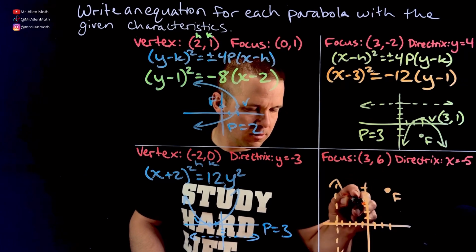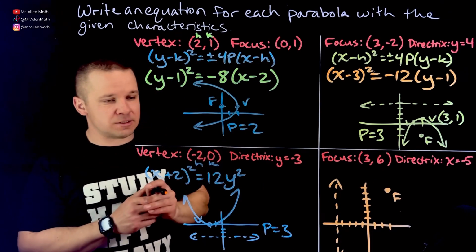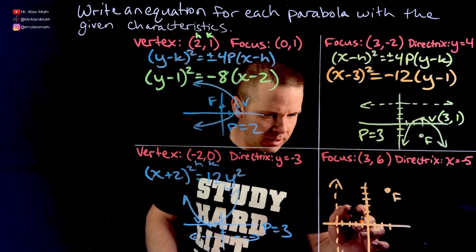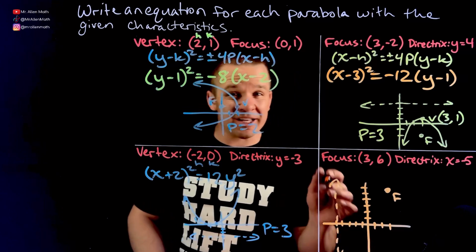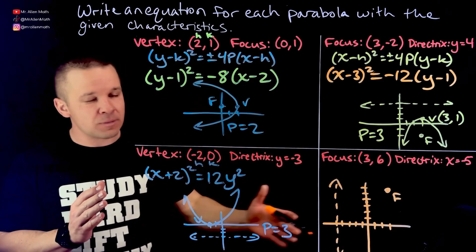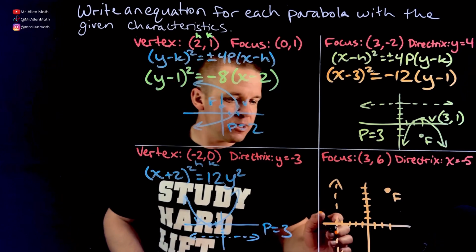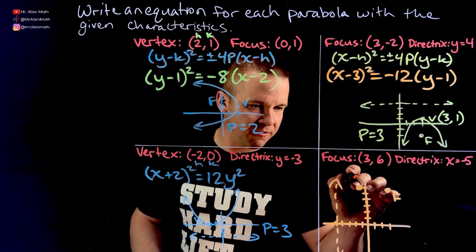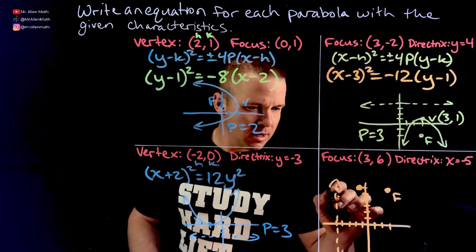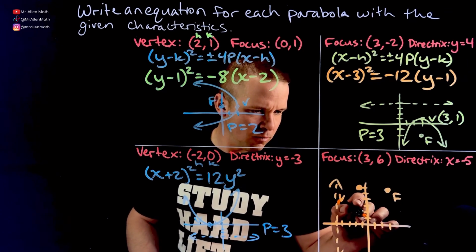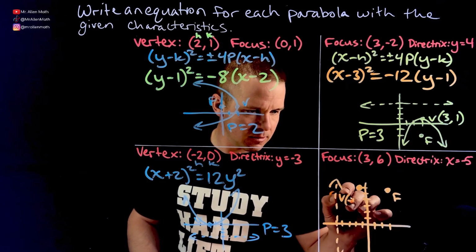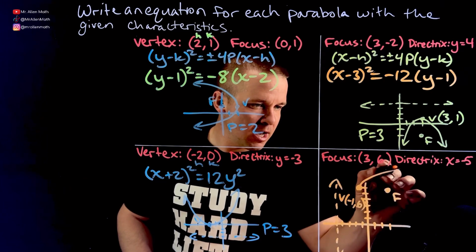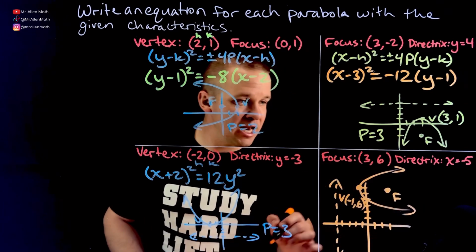Okay. So where's my vertex at in this whole mess? It's between the two of them. And this is 1, 2, 3, 4, 5, 6, 7, 8. So that's 8 between the focus and the directrix. The vertex is smack dab in the middle. So we're going to be 4 away. 1, 2, 3, 4. Still in line with it. That's my vertex here, which is going to be negative 1, 6. Cool. And it will be opening away from the directrix and hanging out with that focus there in the parabola.